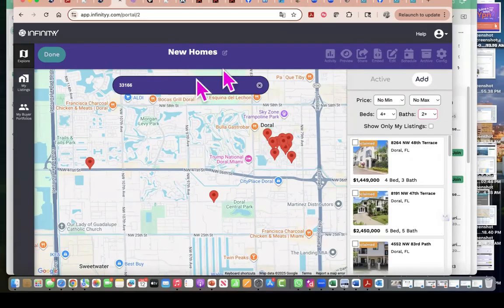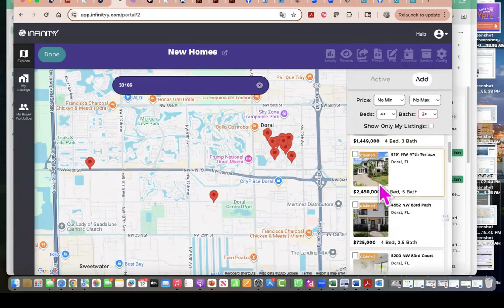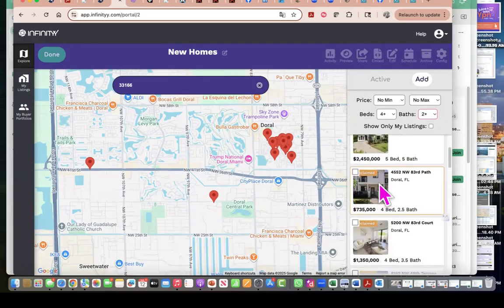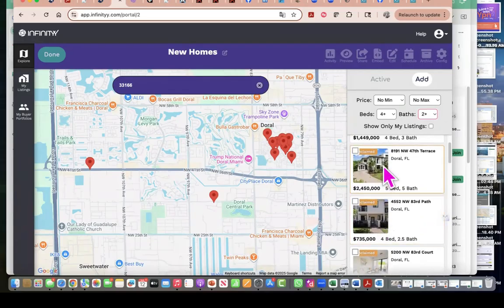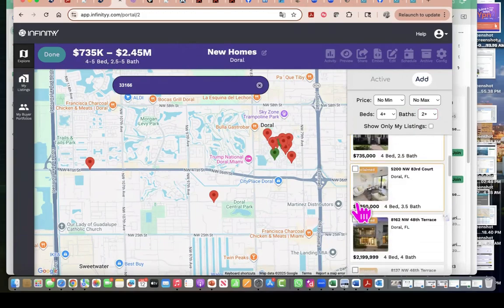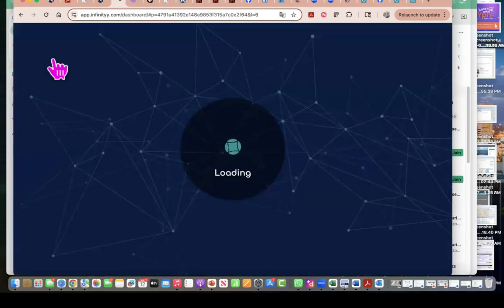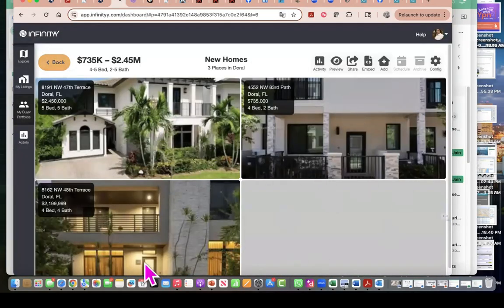Jonathan, close it out and open it up again. Whenever in doubt, right? And there's several properties here you see. So I can actually come in and click on one and add it in, add this one, and then click done, because someone had asked if I could do several properties.